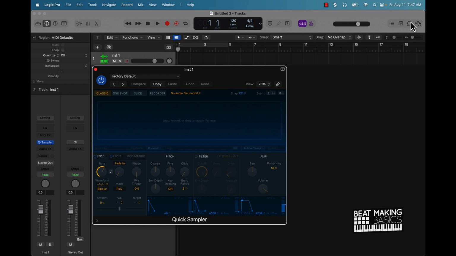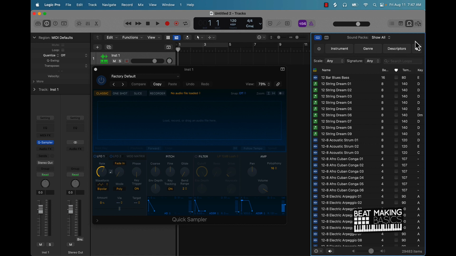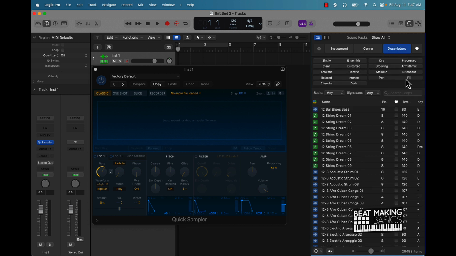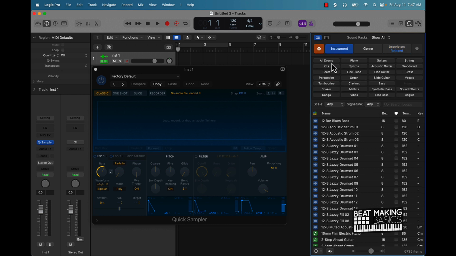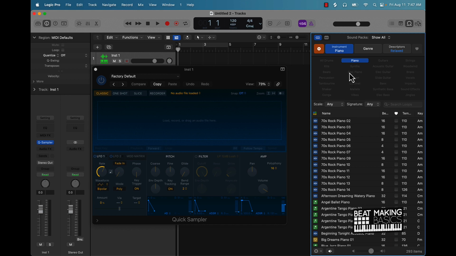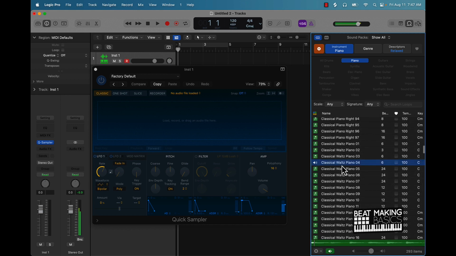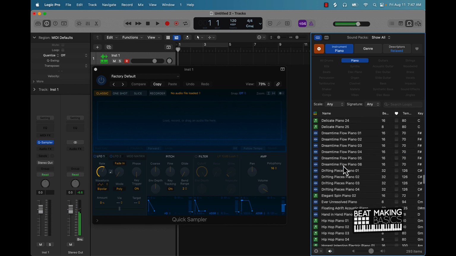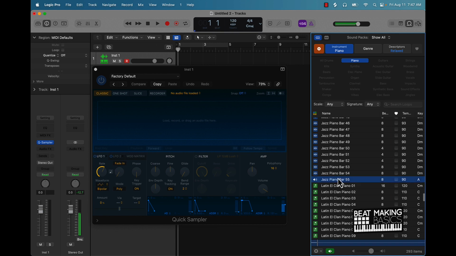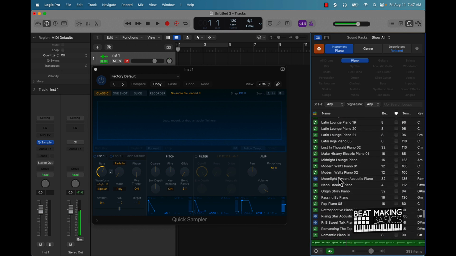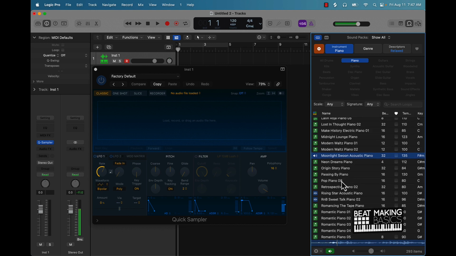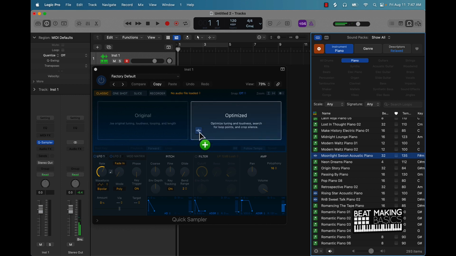So what you could do is we could get some loops from Apple Loops. Okay, come up here and search. We got descriptive words and everything like that. Let's see, we're like relaxed. This will probably give you some chill vibes. We can also go over here and just get pianos. Cool. So we'll use this.